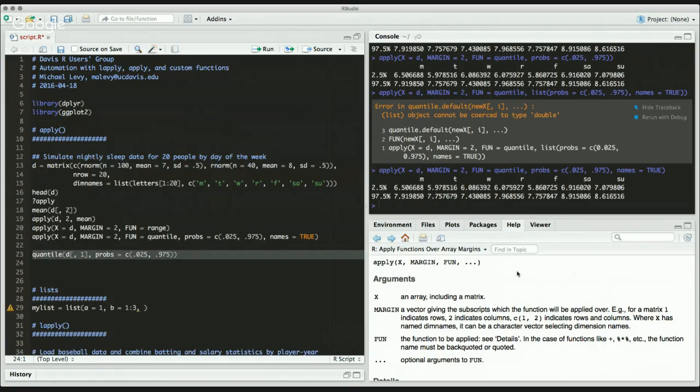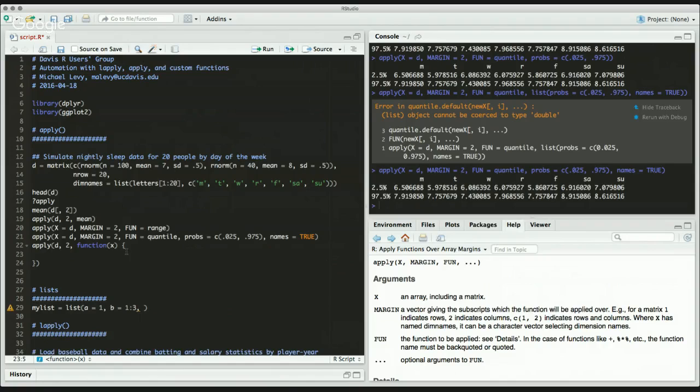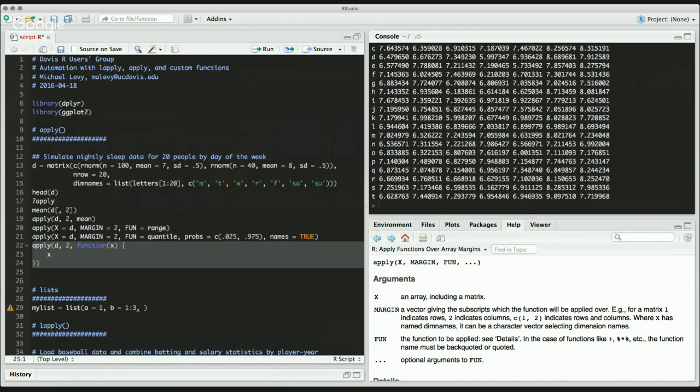If we wanted to do something more complex than that, we can use this kind of construct. So let's go to D, and then we can say function of x. What that does is it says take each column in D and call it x. And then I can do whatever I want with each of those x's. So the simplest case, we can just say return x, right? So that goes through, pulls out each column, and returns each column. Just like before, we could say do the mean of x.